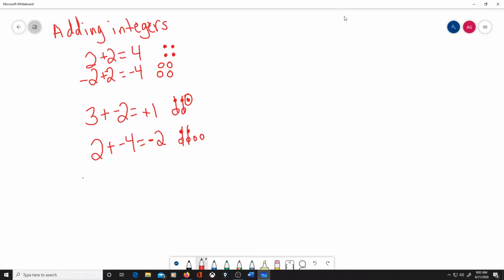Now the nice thing is subtraction is not different. Subtraction is basically the same thing as adding integers, except that we just have to do a couple things to change it around. So let's go back to our same problem. Let's say we had 3 minus -2 here. So it's kind of similar to this one, just a little bit different. What we could say here is if we're subtracting -2, it's the same thing as adding 2.